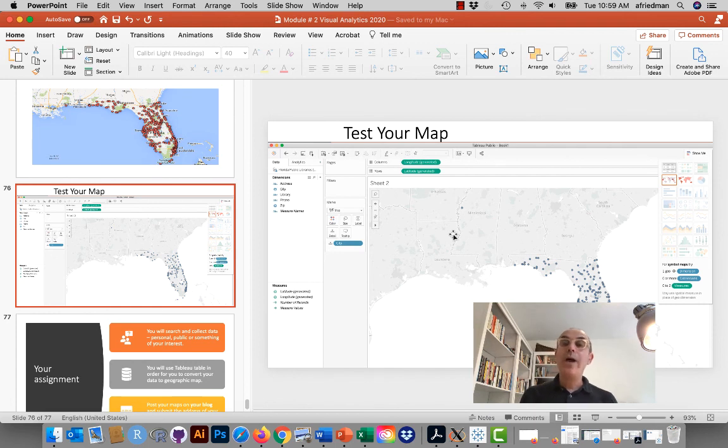Next class we're going to start talking about Adobe Illustrator. Adobe Illustrator is a little different from Tableau because it's not designed to analyze your data. It's more about the design itself, the final touches of the graphic design. And just a reminder, I want you to download it from USF. You can do that for free. You will get access to Adobe Creative Cloud, and we will use Adobe Illustrator as our tool. So this is it.